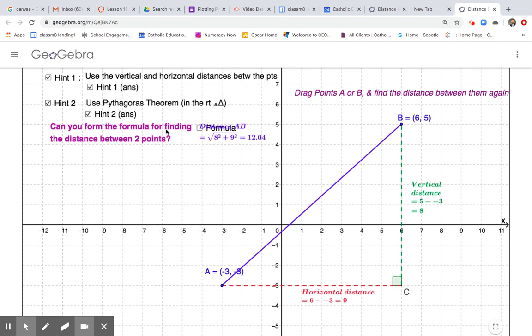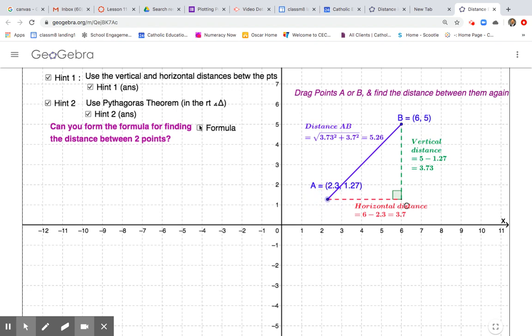And if we look at the formula, we might just move it up here, so the formula is a bit nicer. Here's the formula. It's the difference of the x's squared plus the difference of the y's squared. And again, the order doesn't really matter. You can do x1 minus x2, because the negative squared is just the positive squared. So hopefully that will help you do a few questions on the distance between points.